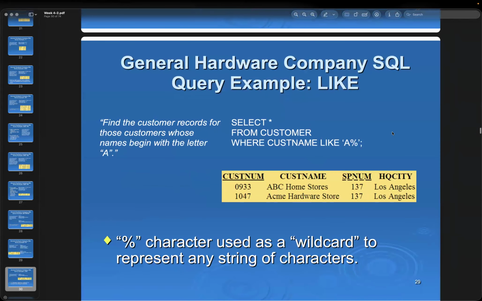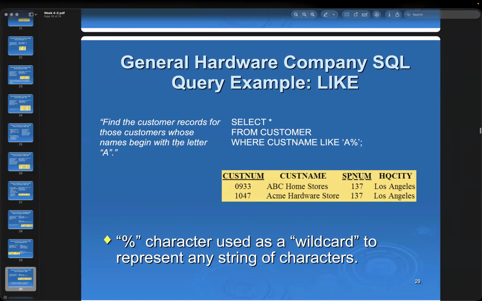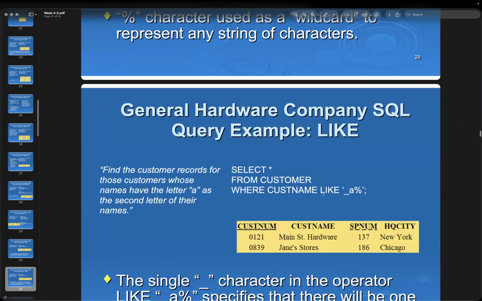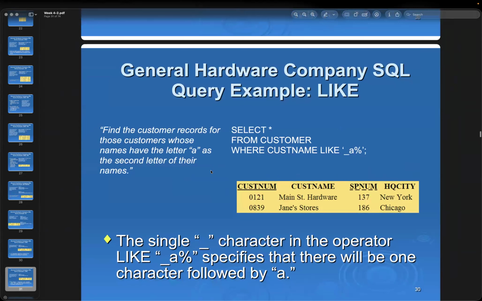And then the next one, when we are handling LIKE. If we want to find records like names that begin with the letter A, I think some of you also tried using A followed by a percentage. The percent sign is the wildcard character, used to represent any string of characters. I don't care what the following characters are, but I only care about the first one, A. So we're using LIKE. Here's a new operator: the underscore, which stands for only one character.